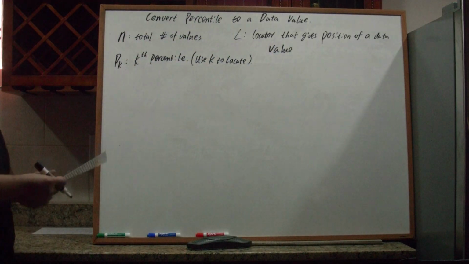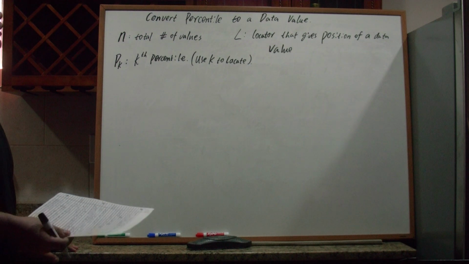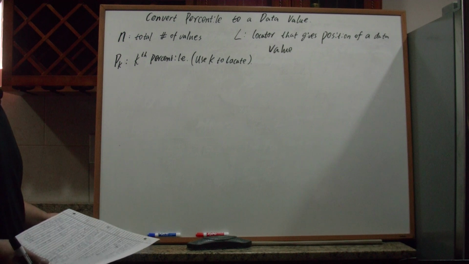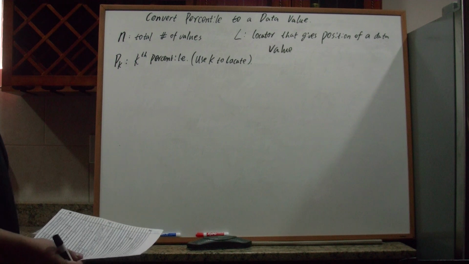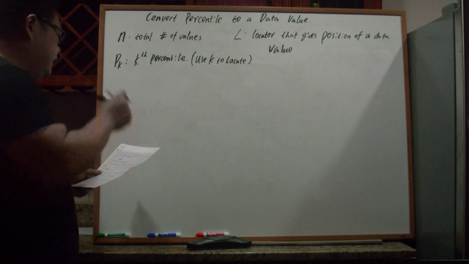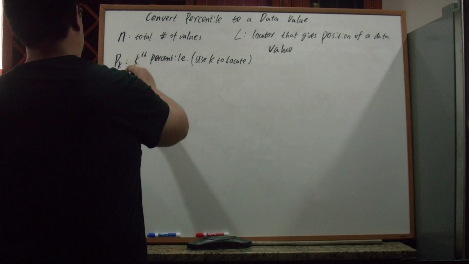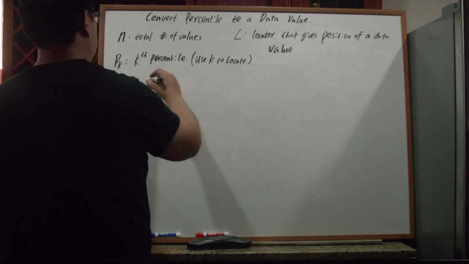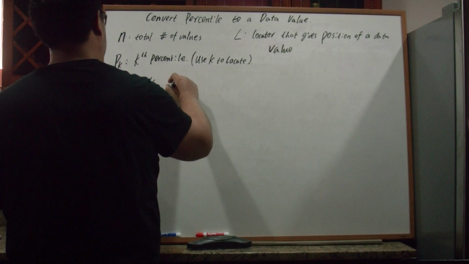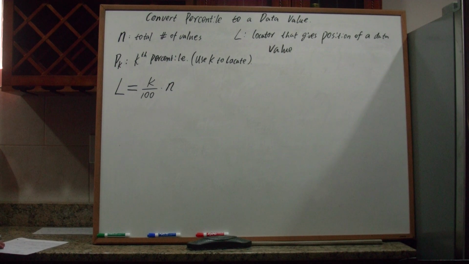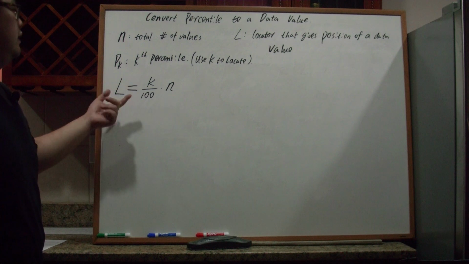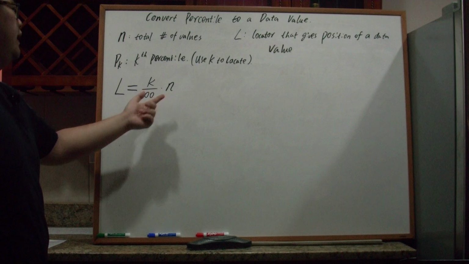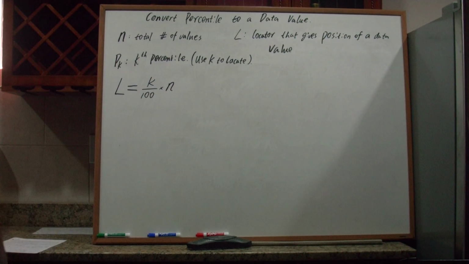We use the k to locate the kth percentile, which shows that Pk is a cutting value for the lower k percent of the data, with the remaining percentage being the remaining part of the data. To find the value of Pk, we use the counting number and use L to find what number we need to count to. The best logic is k over 100 times n, which turns the percentile into a decimal, then multiplies by the n value, showing us the most appropriate location. Where is the best place?